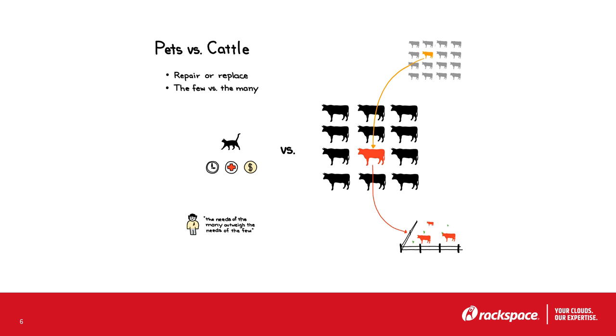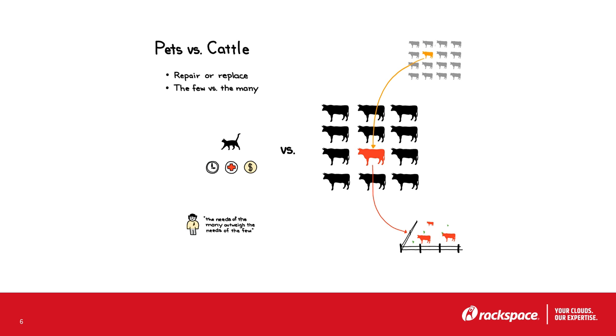Another concept, and many of you may already be familiar with this, when we think about scalability, is that we need to view our resources in the cloud a little bit differently than we may have in the past. Back in the day, we treated our servers like pets, and that's really this whole pets and cattle analogy. We treated them like pets. If one of our servers was experiencing problems, we would spend the time and the money to repair it and bring it back into operable condition. We'd nurse it back to health when it wasn't doing well, just like we would do a pet.